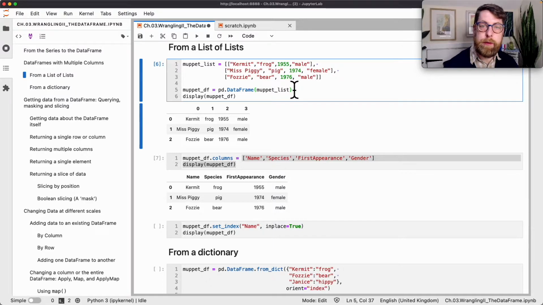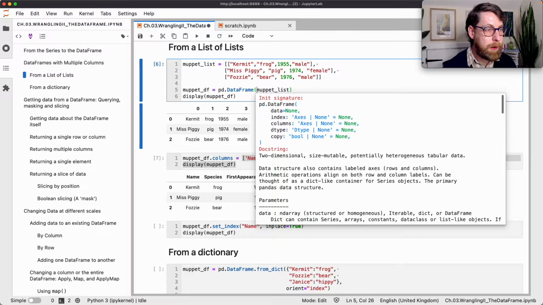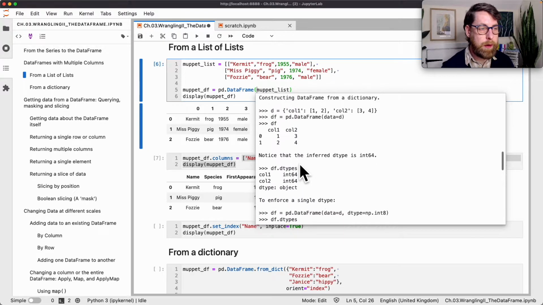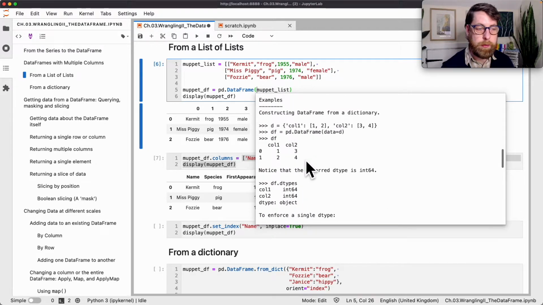Here's a Jupyter tip if you haven't seen this before. If you press Shift and Tab inside a method like this, and you're not sure what parameters it has, you can see that right there. So DataFrame, when it has our data, we can have another parameter called index and so forth. It goes through all of the documentation right there, including even some examples.